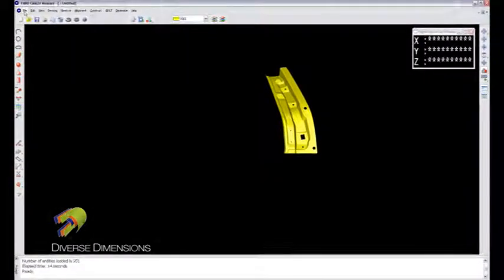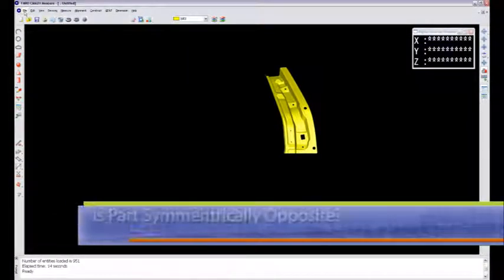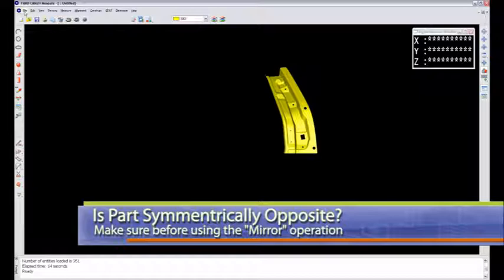Again, I'm asking my client or whoever's in charge of that part, I'm making sure that it is truly a symmetrical part from left to right, that there's not a different flange or a different trim edge for some wiring harness or some other feature in the vehicle. So I'm making sure that it's truly a right and left-hand part. And in this situation it was.